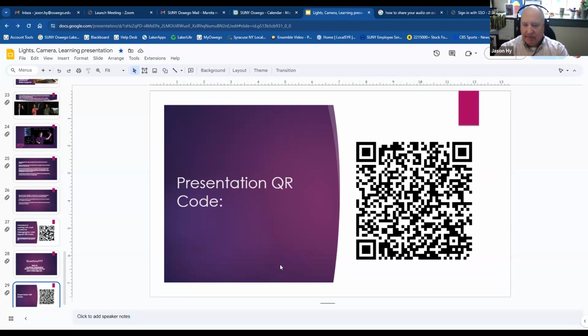There is what's called diffusion. It's usually a piece of, you could use like wax paper or something like that. And it sounds weird, but that ring light is a very hard light around. So what it'll do is diffuse that hard circle. It won't be as bright on yourself, but it'll eliminate that hard ring that will appear on your glasses.